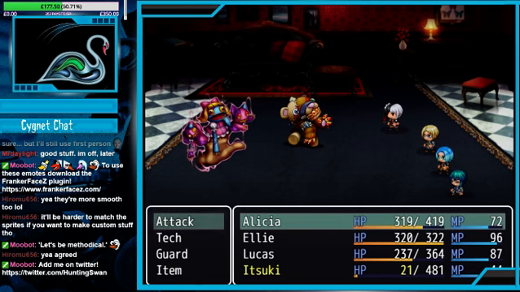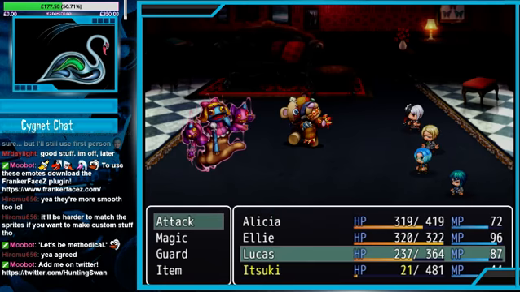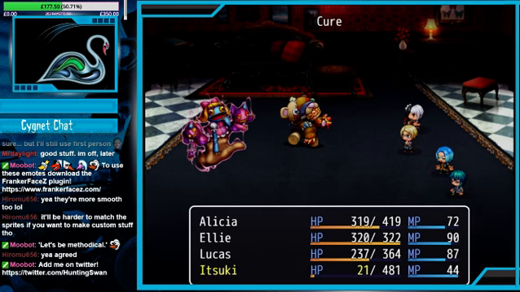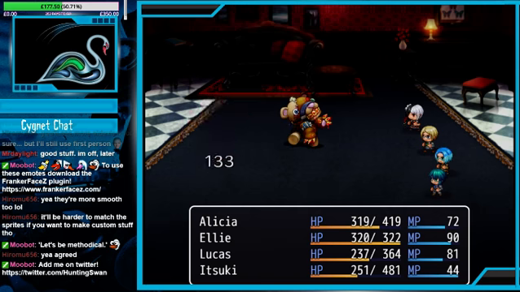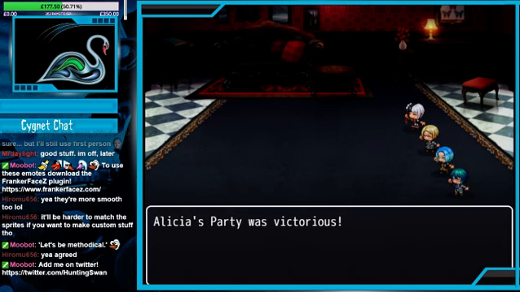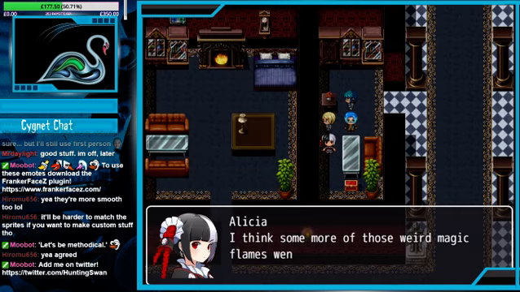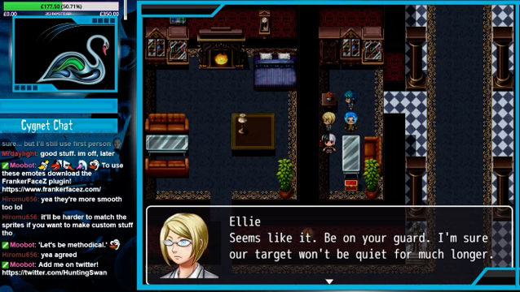Damn, 21 HP. Okay, cure spell on Itsuki. Done. I think some more of those weird magic flames. Yeah, we just saw the flame go out.